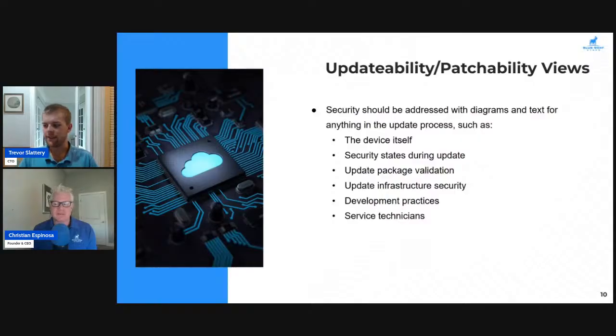Yep. Yeah, that's, I would say, one of our, unfortunately, far too common vulnerabilities. One of our most common ones that we see is being able to sideload operating systems. Things in the BIOS aren't protected. The OS update process might not be protected, since that's usually going to break us out of any kiosk mode or sandboxing that we're in. And so security states can get far weaker during update processes if they're not properly addressed.